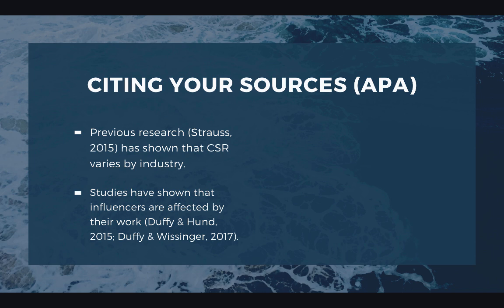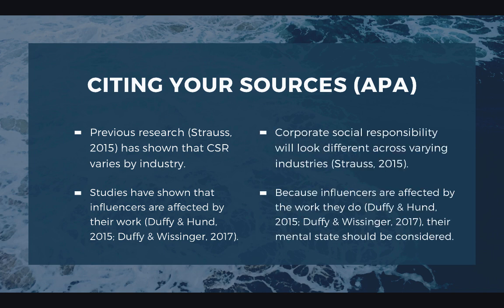Here you see a couple of sentences with references to previous research or studies. For both, you can see I've indicated what those articles are in citations. That way the reader can look at those sources to verify what I've said or to learn more about that particular research finding. So here on the right, you see examples of how in-text citations should be used when you paraphrase information you've learned from the sources.